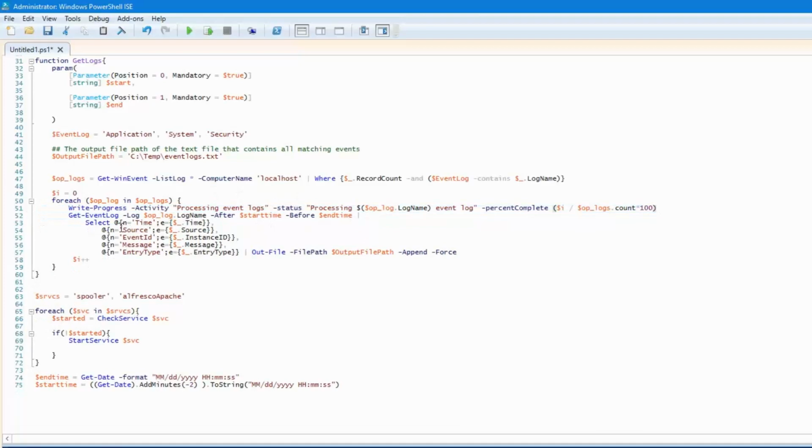So we get the logs for that particular log using Get-EventLog and use the before and after filter to get logs within our time period. We zone in on the time, source, event ID, message, and entry type for each particular log and output it to our file. And we repeat this in our loop for all logs. So this is our getLogs function.